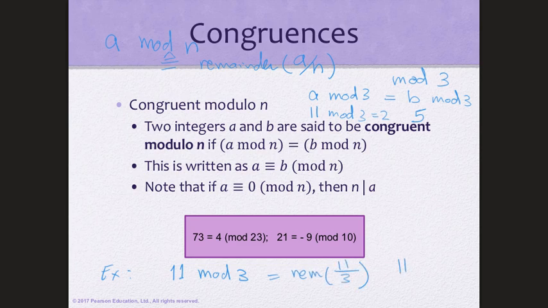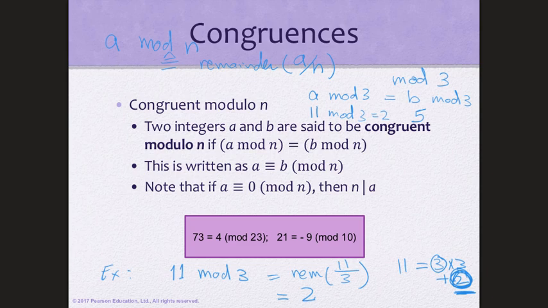When I divide 11 by 3, what do I get? 11 is equal to 3 times 3 plus 2. Right? So the quotient of the division is 3. The remainder of the division is 2. So this is the remainder. Then this means that 11 mod 3, which is the remainder of dividing 11 by 3, is equal to 2. Remainder of the division. Okay? Clear to everyone now? Okay?